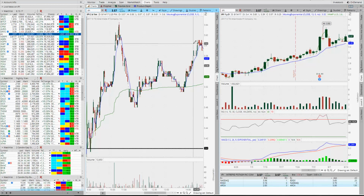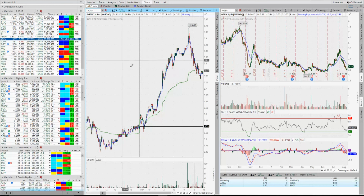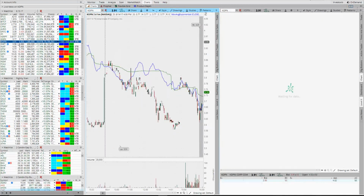So I'm just looking to see. That's why it's easy to borrow, and just see if it gaps up tomorrow. Maybe I'll take it for a short on the wash. And I got all these other stocks. So again, I'm looking for stocks that are holding their highs, with the expectation to be volatile, and then based on the price action it gives me a sense of whether I should go long or I should short it.